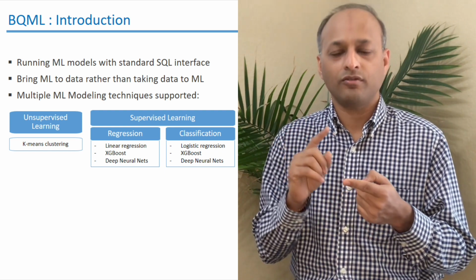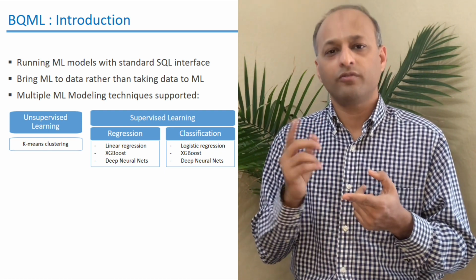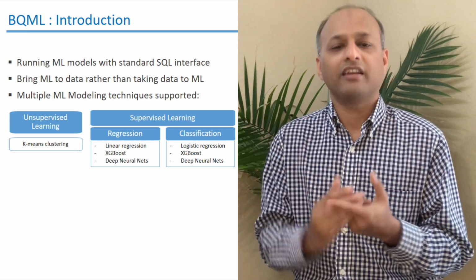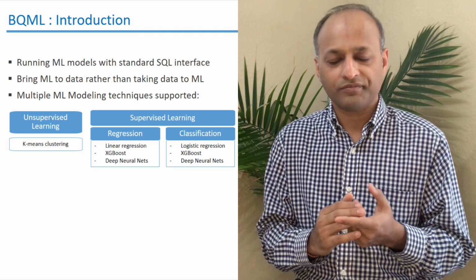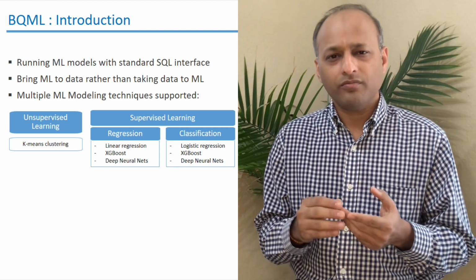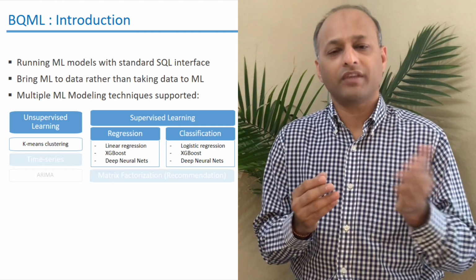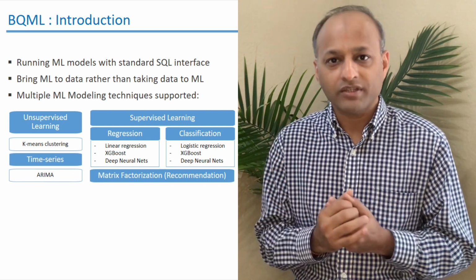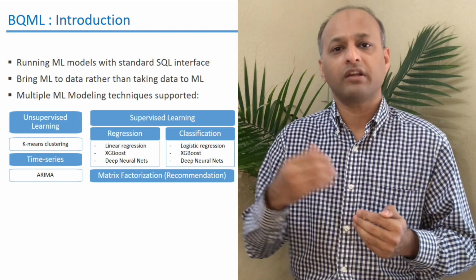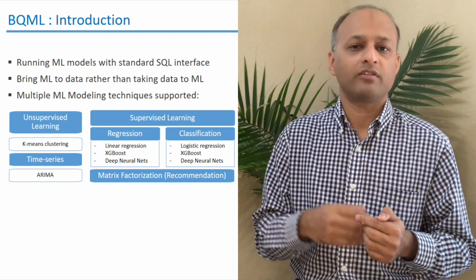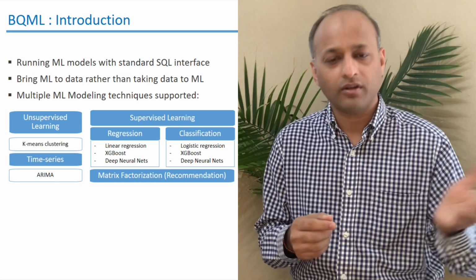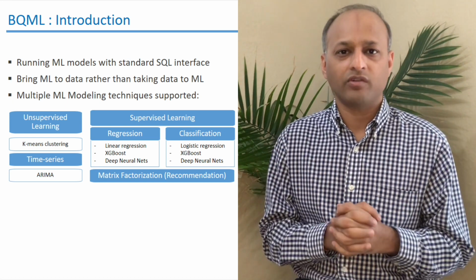It allows you to use boosted trees using XGBoost, which is a favorite for most of the data scientists. It allows you to use deep neural networks. More so, apart from the classification and regression problems, a lot of the times you also work on time series forecasting problems. So you're trying to forecast sales over time, you're trying to forecast the prices of oil, you're trying to forecast the gross domestic product of a country. Many time series forecasting problems are there.